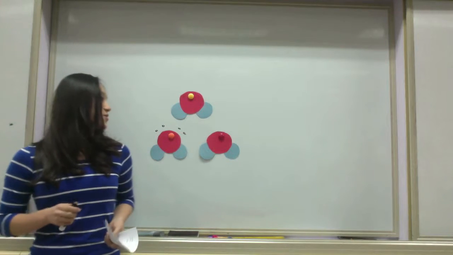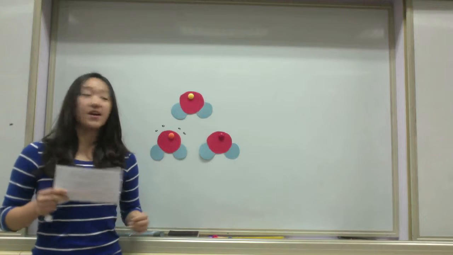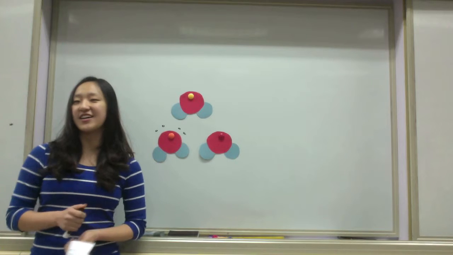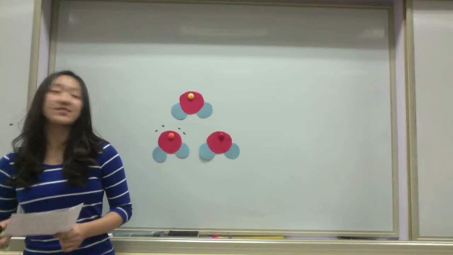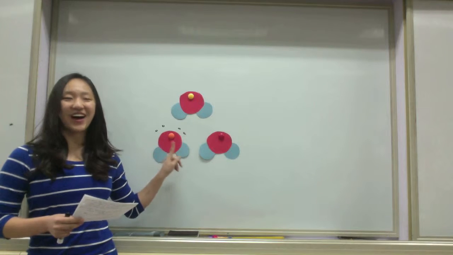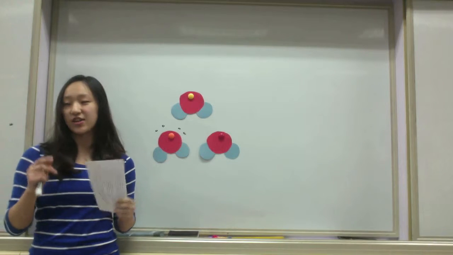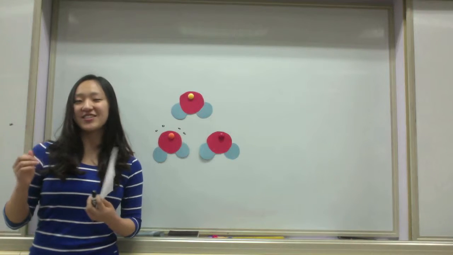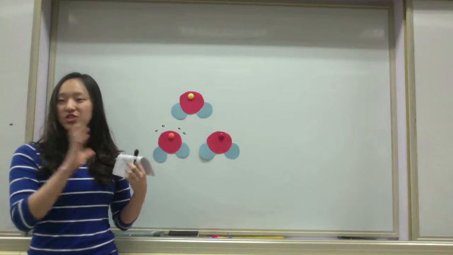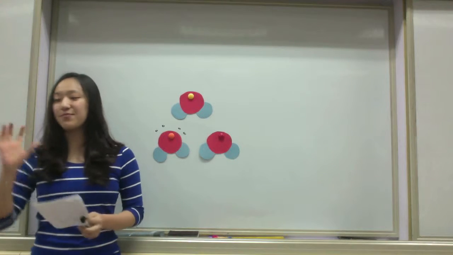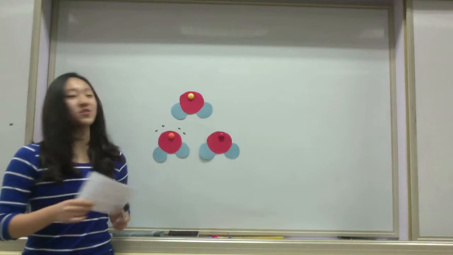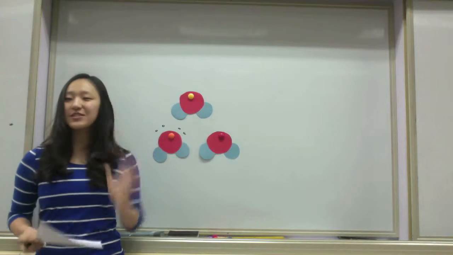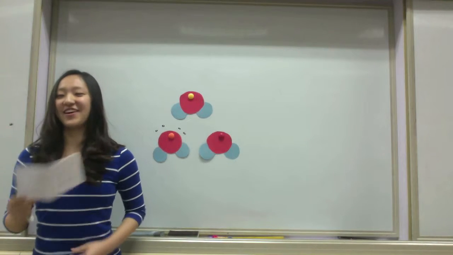And also, the thing about water molecules is that the oxygen atom and the hydrogen atom have relatively high electronegativity differences. That means that when the hydrogen and oxygen are bonded and share an electron, the oxygen pulls the electron closer to it than the hydrogen does, so the oxygen gets more of the negative charge than the hydrogen does, and therefore the water molecule is polar, which means that one side is negative and one side is positive. And so this polar nature gives it a lot of its properties.